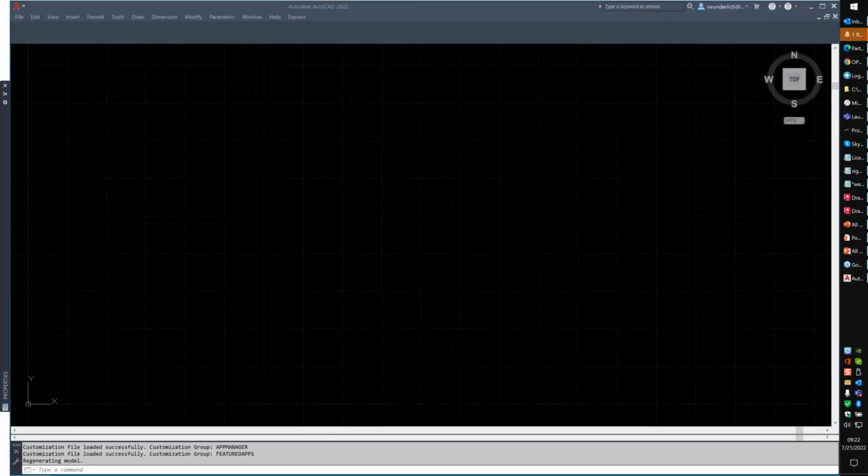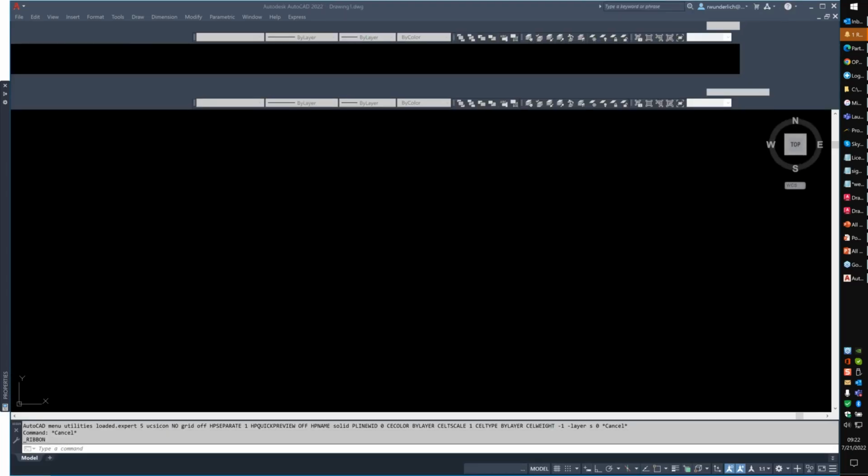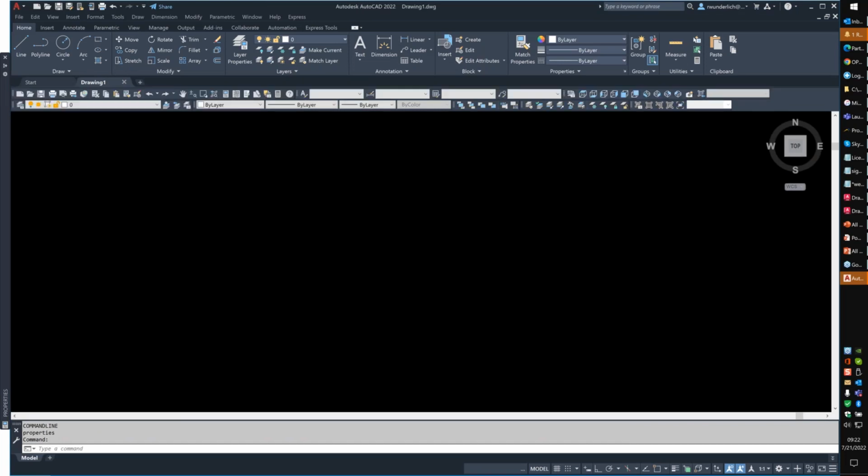You've had issues trying to import palettes with custom hatches and the hatches don't come with. Is that normal? It is normal if the user that's trying to import it does not have the PAT files on their machine and locatable. Because what it references when you are bringing across hatches is the pattern file, the .pat, and if that's not there, it will not bring across that tool palette. So that would usually be the first thing I would want to look at.